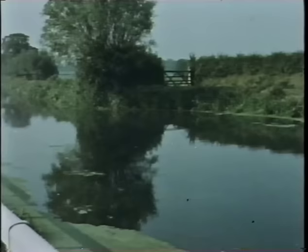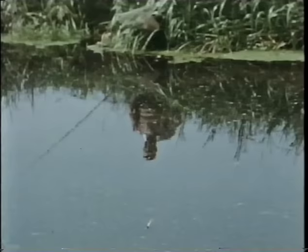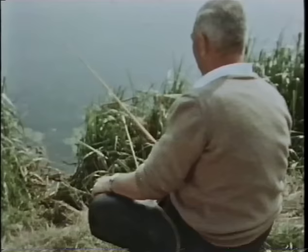An hour has passed and the fish haven't come on yet. That's the way with tench. But Fred, who's a tench fisherman, isn't in the least bit worried. It's a lovely day and this combination of peace and tranquility with a constant expectancy is the character of the fishing which appeals to him. But he's decided to try a change of bait.